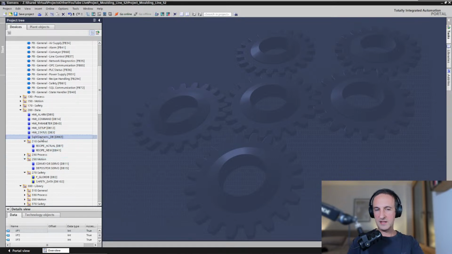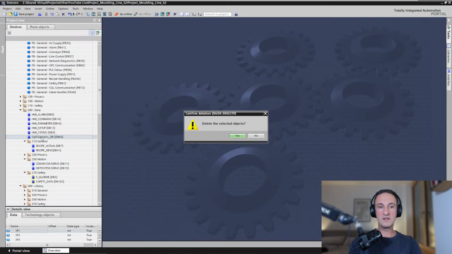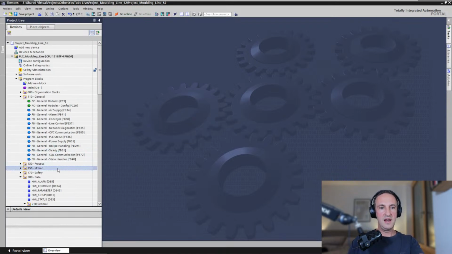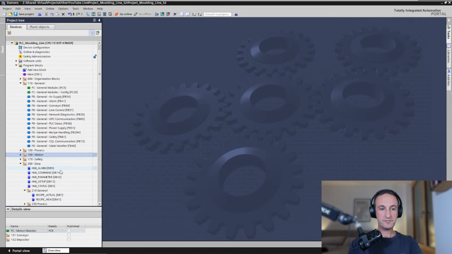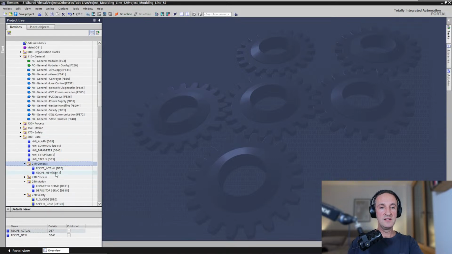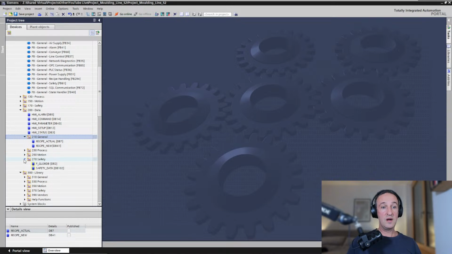When I get software like this, I don't feel bad about deleting the instance DBs because they can be regenerated, and normally they shouldn't hold important data. Global data, of course, you should not delete straight away. You should first have a plan on how to restructure it. So that's everything we had organized under here. You can see there's still an empty process one here. We have nothing.